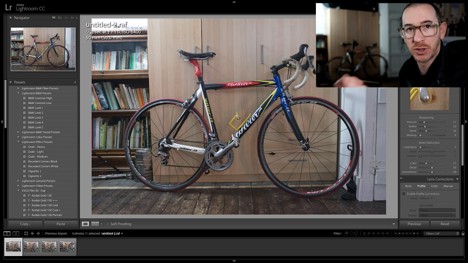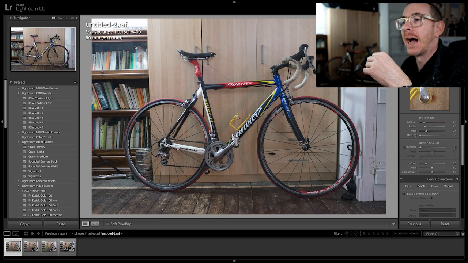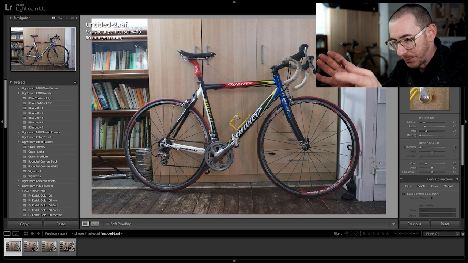That's not F1. That's just because I'm using a manual lens for these. They were shot at F8. It's just that there's no detail, there's no information that goes through from the manual lens into the camera to tell you what that is. And then this one was shot at 6400. This one was as it is out of the camera.